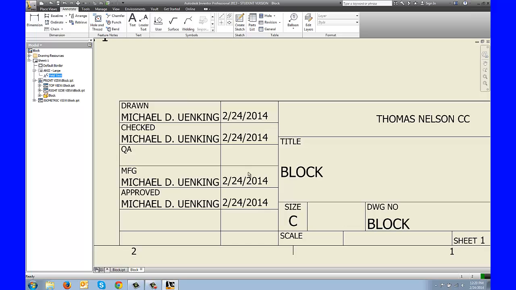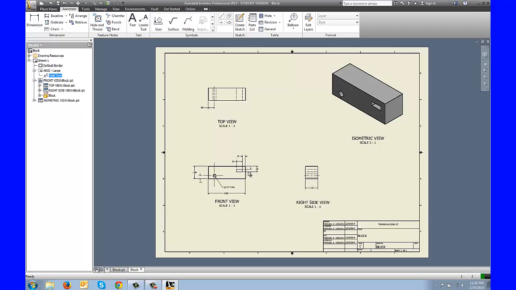So when you finish each part, this is the kind of layout that I want to see. I want to see dimensions. I want to see all the labels of each one of your views. And I want an isometric view. It doesn't have to be scaled by a factor of 2, but I want you to try to maximize the use of this screen.